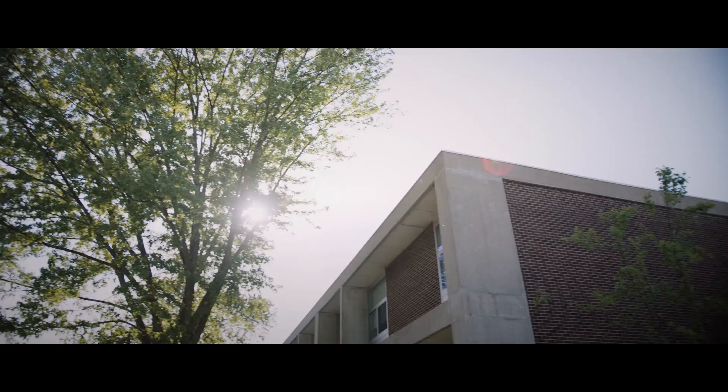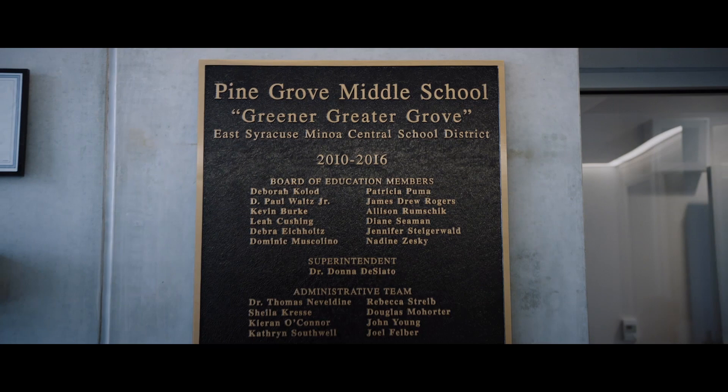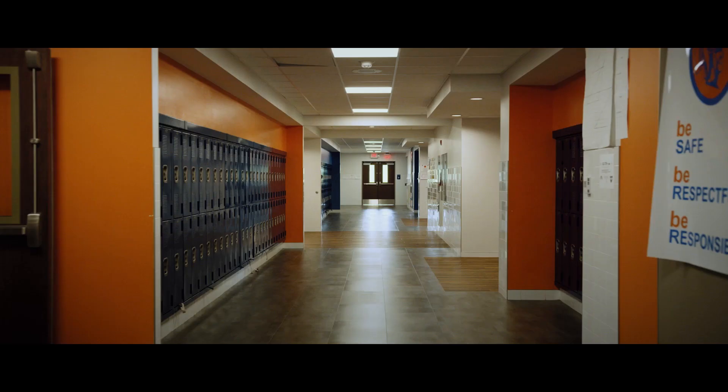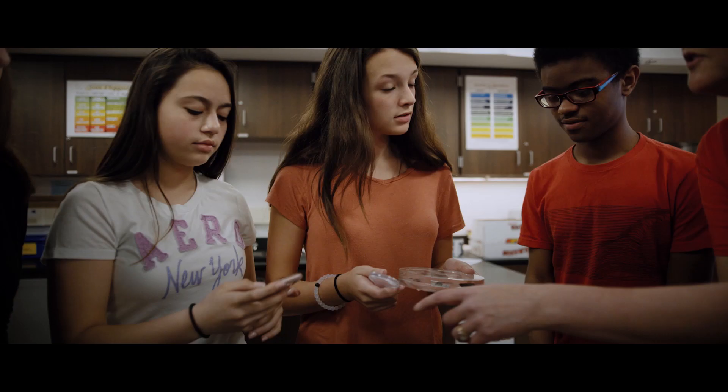We've had an incredible impact in our country as being one of the first 27 STEM learning ecosystems in the United States. Siemens added great value to this journey because they have been partners throughout. Their voice has helped us to stay focused on what matters and helped us align the experiences our students are going to have so they'll be ready to work at a wonderful company like Siemens.